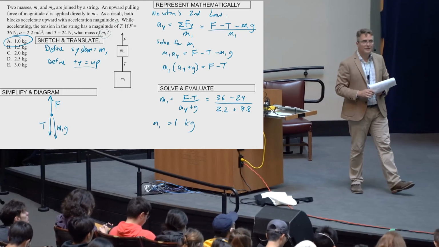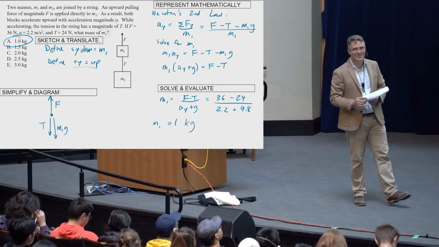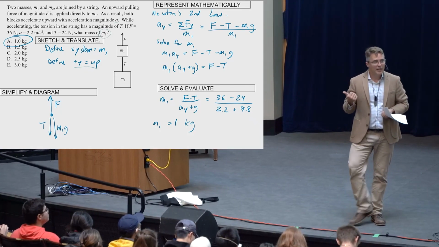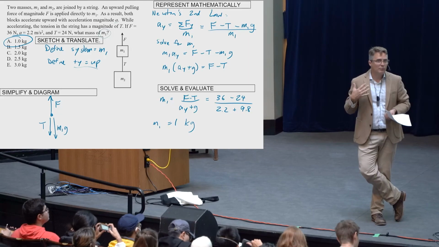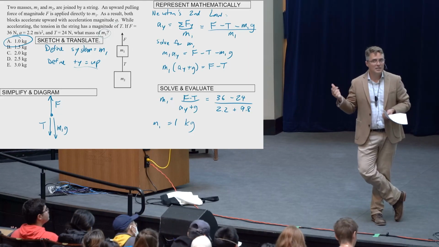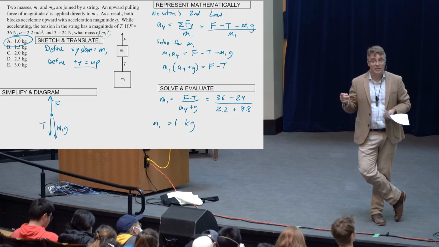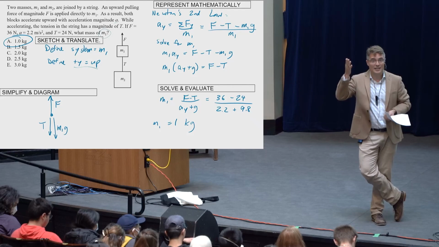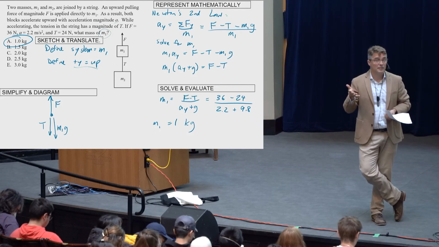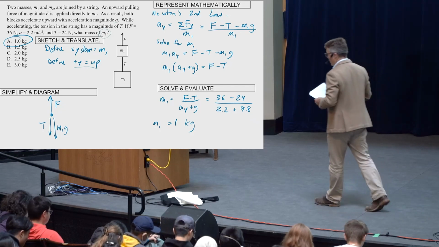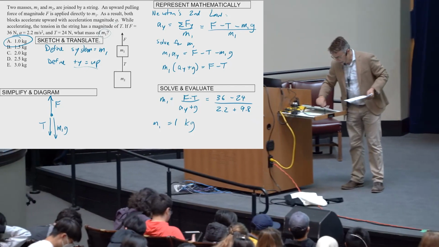But you may have to do this on the term test. You'll get a selection of answers and you kind of have to work through things. I recommend, as part of my strategy, I really like to keep things in symbolic form right to the end and then plug in my numbers at the end. The reason this is really helpful is because sometimes things you don't know cancel out because you have them on the top and the bottom, and you would never have figured it out if you had just plugged in numbers all along the way.